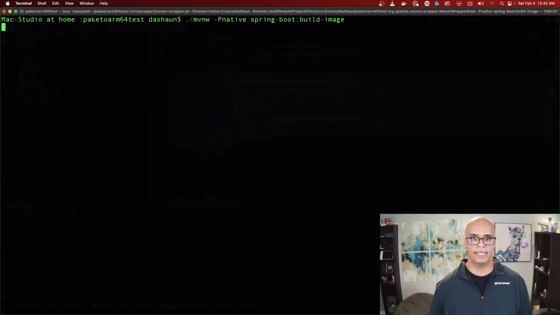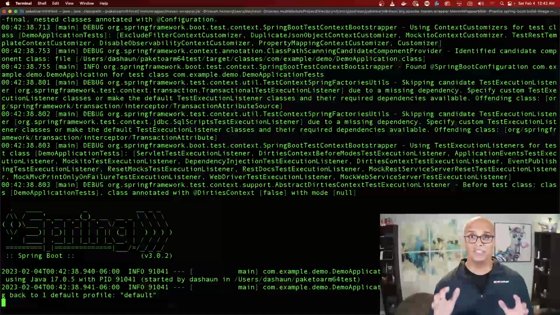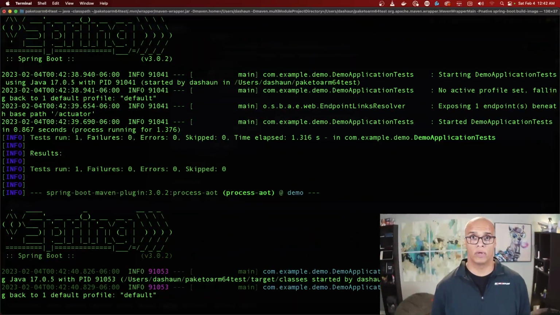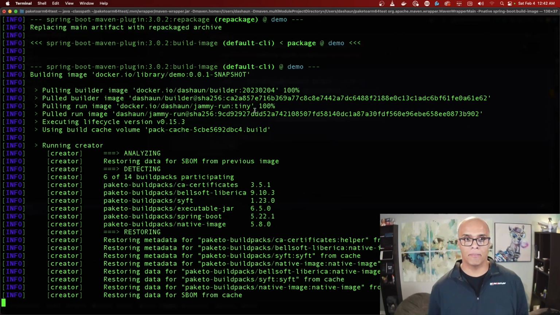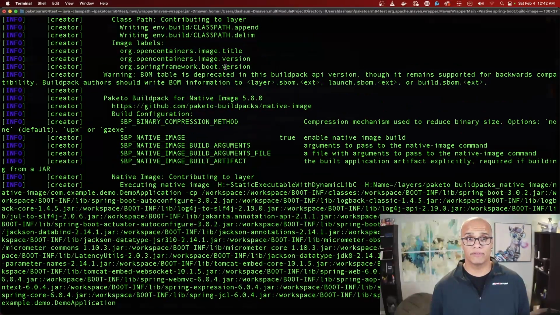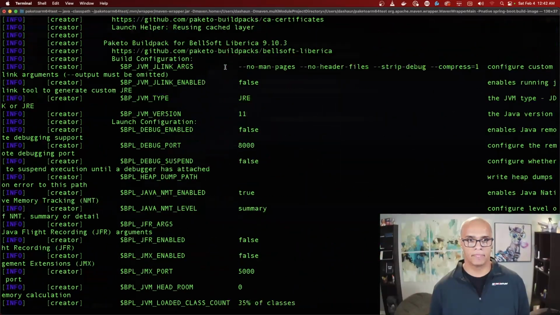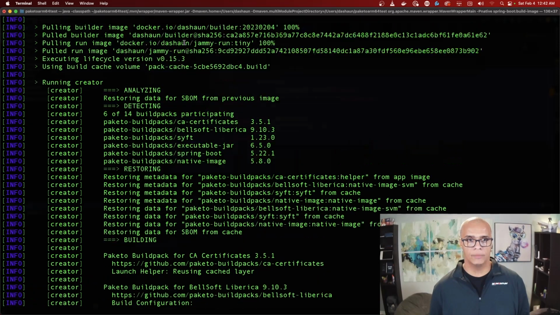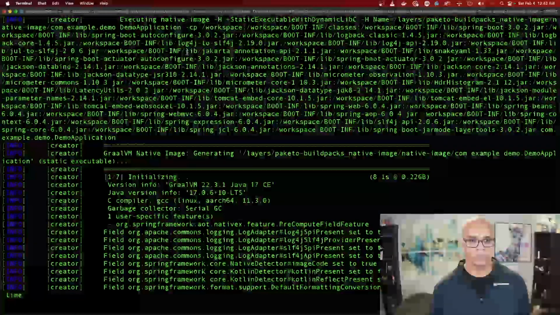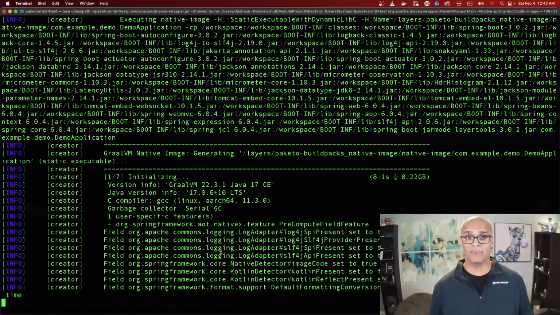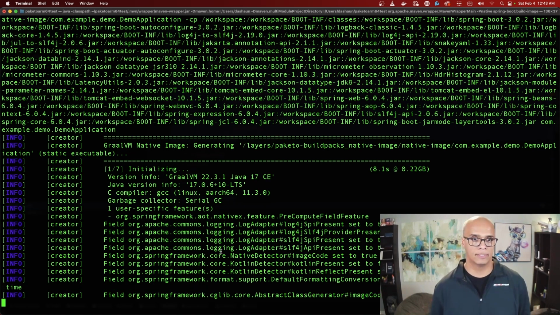Now let's try that again. Now, this should not take 3 minutes. We're on an M1. First thing that we're going to see is we're going to pull a builder. Now it's grabbing my builder. Oh, wait, it's going by pretty fast. But I'll scoot back up and show that again, where we changed it manually. It's grabbing my builder. It's also using my stack, Deshaun Jammy Run Tiny, to do the work. And you can see here, we've already made it further in seconds than we did on the previous release or the previous attempt.